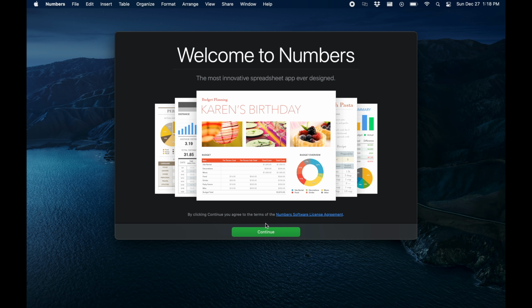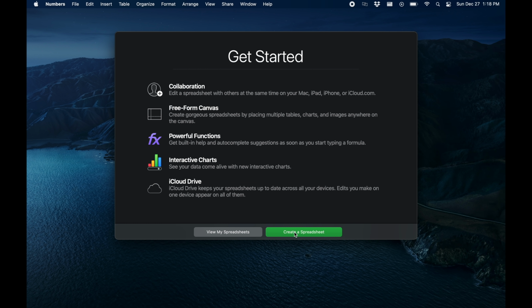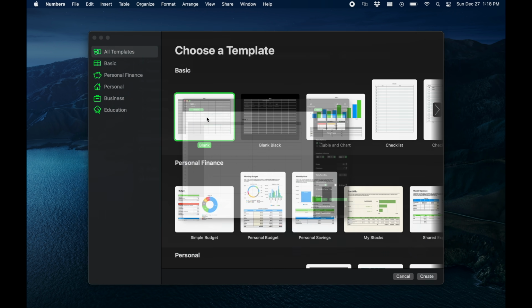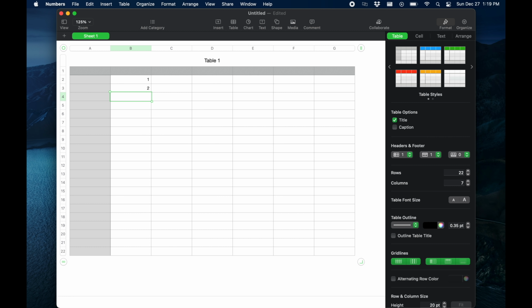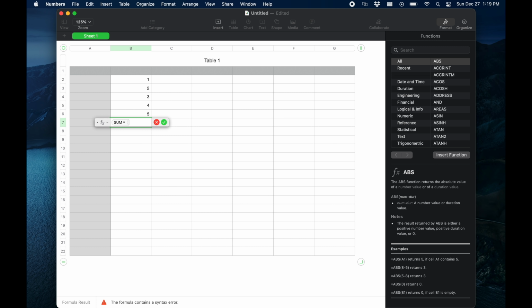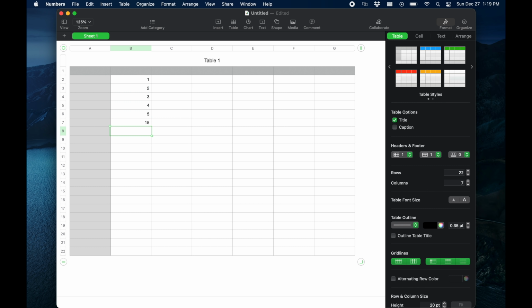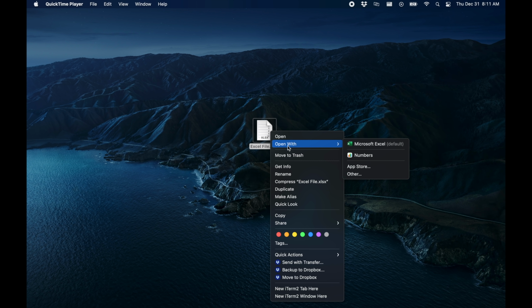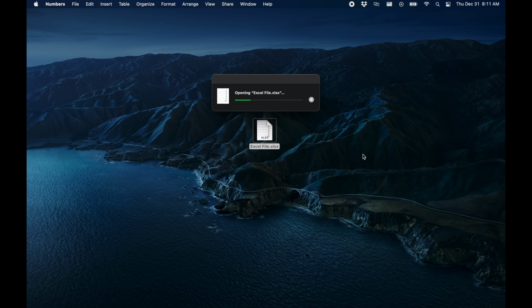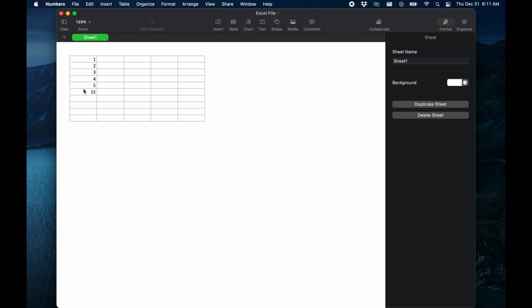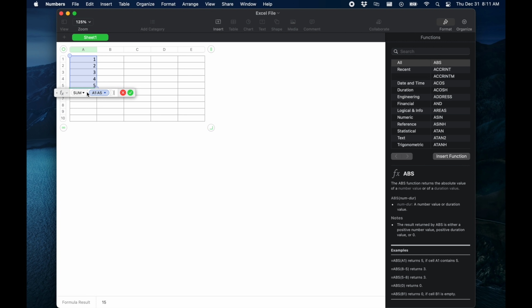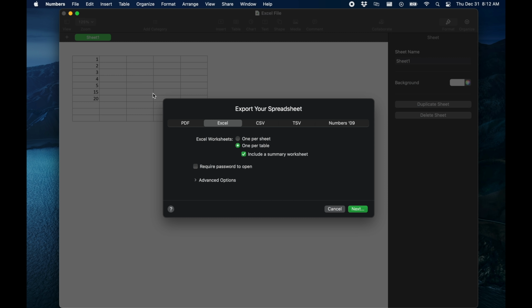Okay, so let's jump into what tools are available for spreadsheet users. The first tool we're going to be looking at is Apple's Numbers. This is an app that is native to the Mac, and because of that, it's going to be compatible. It has everything that you may need for basic spreadsheet operations. And just a little fun fact, you can also import and export Excel files with it. So if you need to in a crunch and you don't have Microsoft Excel, you could use Numbers for this.